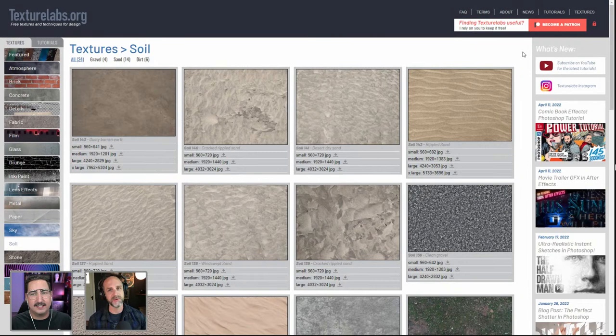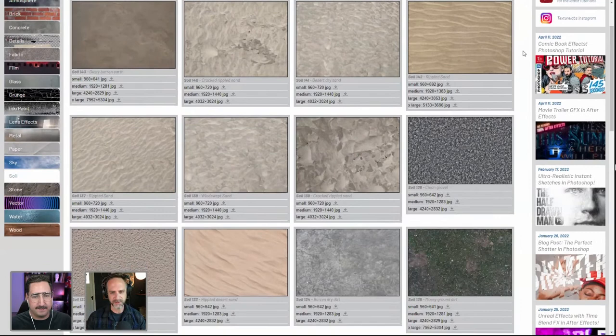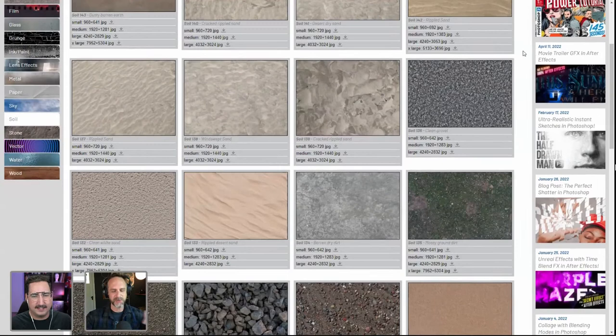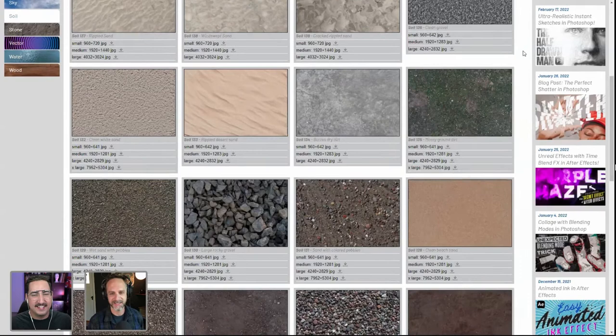Yeah, it's fun. Even as you surf through the site, it transports me to places, because this is all stuff that I've shot. I got super into dialing in my camera setup, shooting everything with this crazy Voigtlander macro lens so that I get huge images that are razor sharp edge to edge. As I see these, I'm like, oh yeah, that snow was in Minnesota. Oh yeah, that sand was in Death Valley. So it's sort of a hobby shooting this stuff too. And it's fun. That's great.